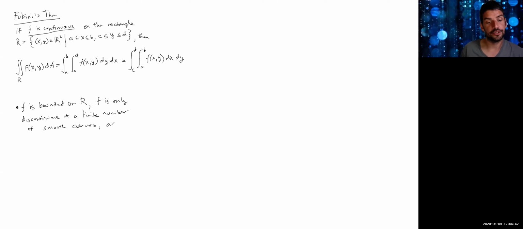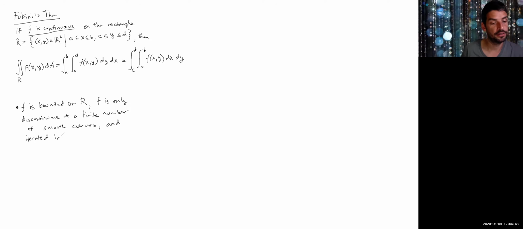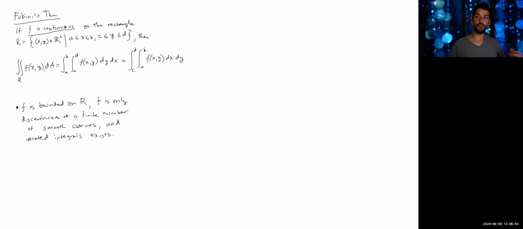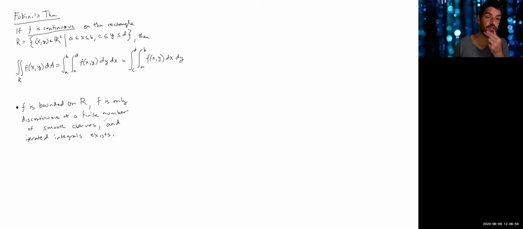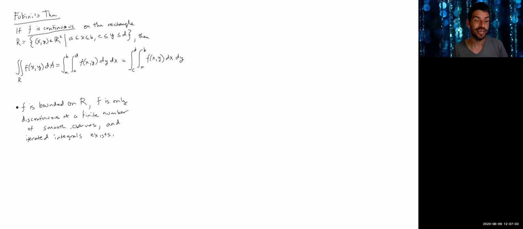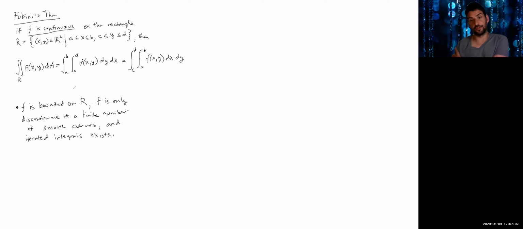And the iterated integrals exist, right? We have to be able to take these integrals. So if all this happens, we now have a way to compute these areas. And for most of the functions we'll be interested in the near future, this is always going to be the case, right? All this condition down here is very similar to when you're taking integrals over a single variable.